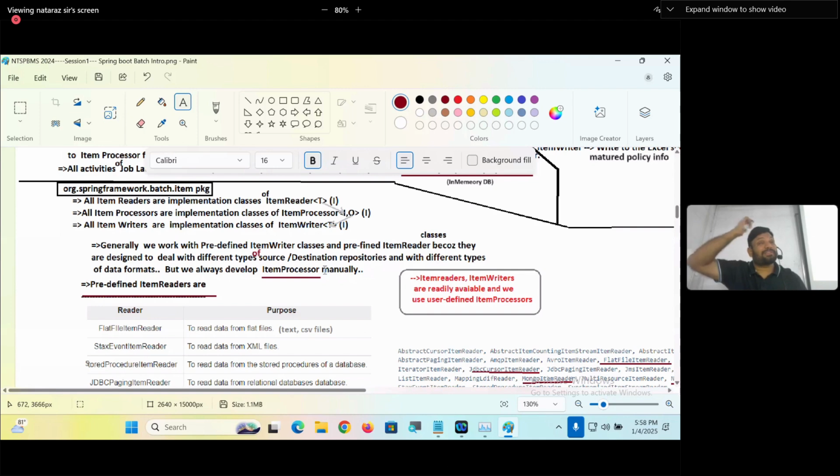what you want to process, what you want to filter, what you want to validate, what you want to order. That's completely your choice. But reading from database, reading from Excel sheet, reading from text file, reading from XML file, reading from JSON file, nothing is going to have fixed formats, right? So we work with what? Ready-made writers, ready-made readers, but we always deal with what? Custom item processor. So here is the list of item readers now, boss.